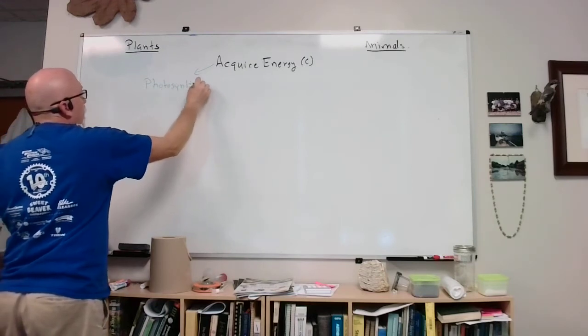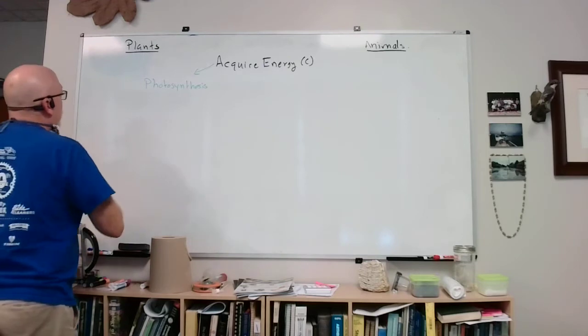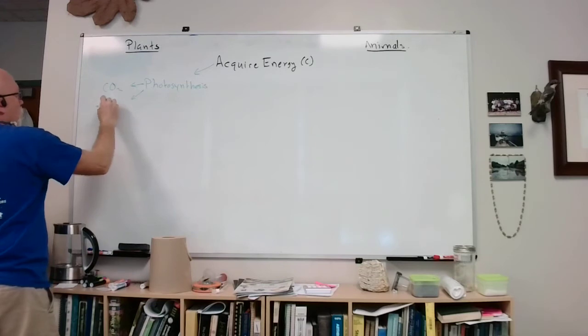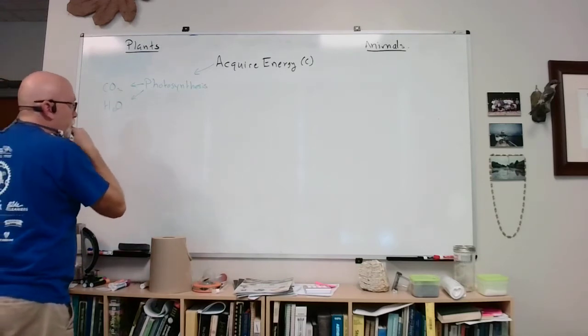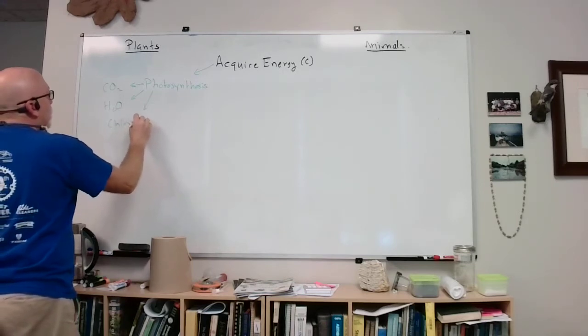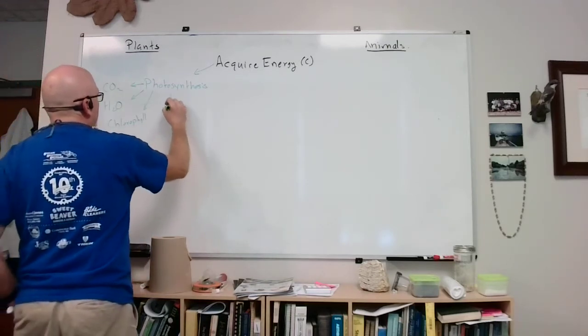We're going to be talking quite a lot about photosynthesis in the second case study and lecture. We're not going to talk about it a lot right now. My green marker seems a little weak, so I'll get a new one. Well, photosynthesis requires a bunch of things. It requires carbon dioxide. It requires water. It requires a pigment called chlorophyll. So we can think about what a plant needs in order to do photosynthesis, but we can also think about the different kinds of photosynthesis.